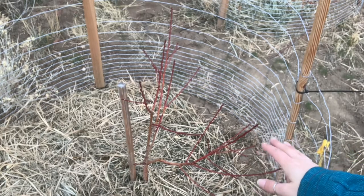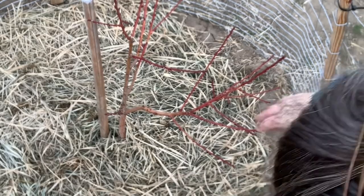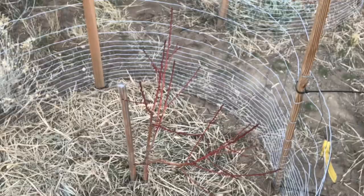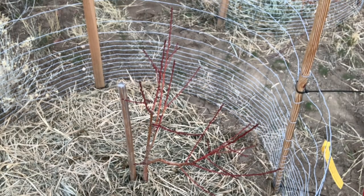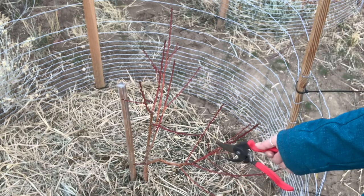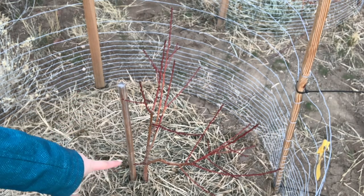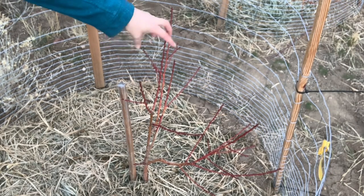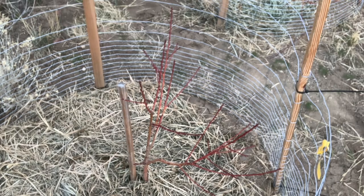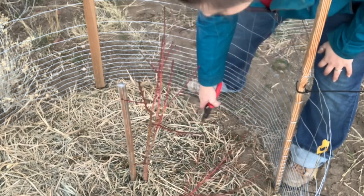This is the nectarine tree — we've got a pretty funny-looking baby here. I really didn't know what to do. This bottom branch was so nice I didn't want to remove it last year, but I think I will this year — I don't want the structure of my little tree to be that low to the ground, and that's a really big decision. Something else weird is that I have basically no branches in the back. I'm definitely cutting off that big front branch — that's not going to work.